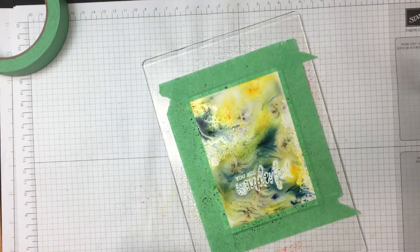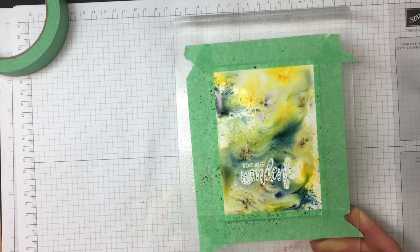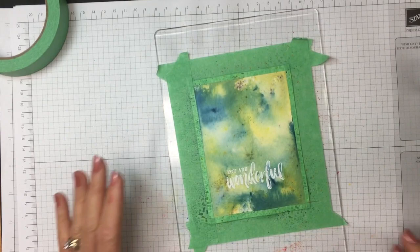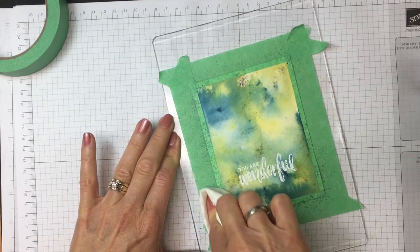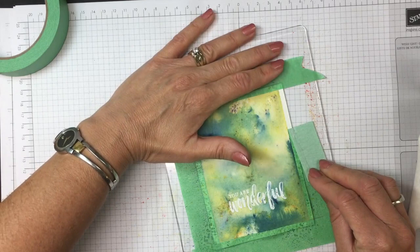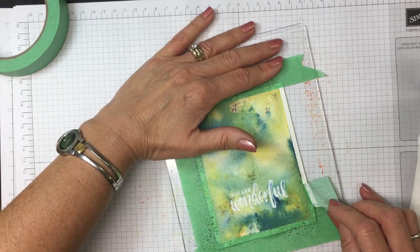That's enough for now. Now I'm going to set that aside to dry. Dry time, when it's taped down like this, is probably just a little bit longer — I would leave it a good 40 minutes, maybe half an hour depending on the humidity in your area. But I have one already done for you, so we're going to put that one aside and I'm going to pull this one in, which is already dry. I'm going to pull a piece of paper towel because it doesn't always dry right on the masking tape. So I'm just going to take this paper towel and get some of that color off. Now I'm going to lift up my masking tape — and I want to be fairly careful. When I said the blue might work better, this green tape is pretty tacky, and I am actually lifting up a very little bit of my watercolor paper here. I try not to lift up all of it if I can.